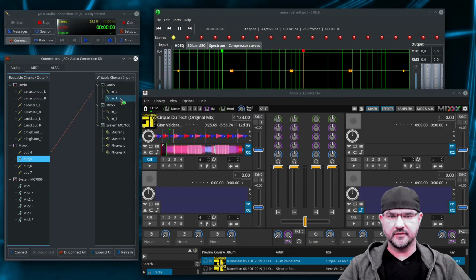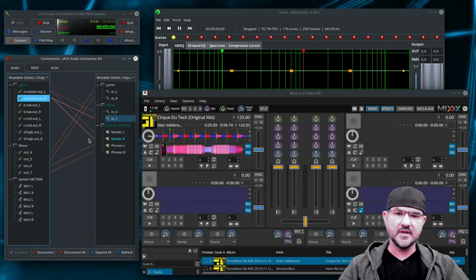But don't worry about it, it's just a naming, and you can still be sure that the first two are the master and the second two are the headphones. So I connect the headphones directly, the master goes into Jamin, from Jamin it goes to my sound card master, and from Jamin it also goes back into Mixxx.